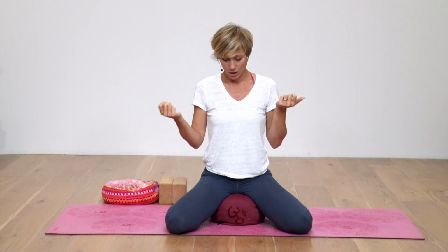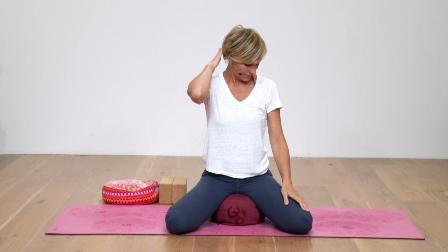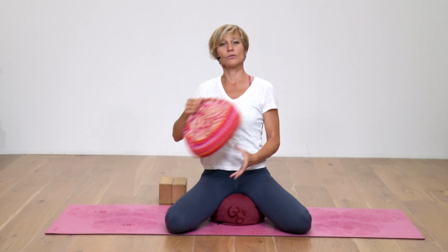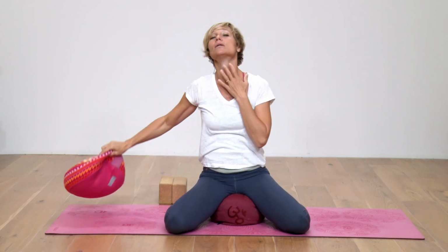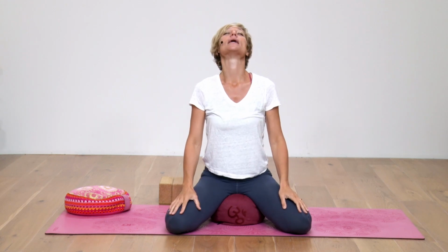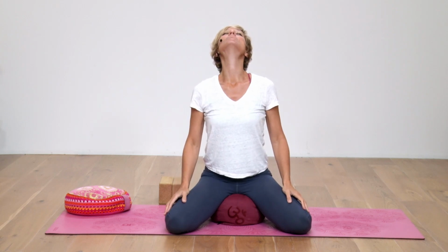So examples are, as I already mentioned, going backwards with the head, feeling the stretch here, not feeling a painful compression in the back of the neck. If you do feel that, then maybe put your head against the wall for support, or sit in front of your bed and put some pillows on the mattress, so that when you go back, it's supported just enough to have no painful compression in the back of the neck, but to really experience the front of the throat. And then add the monkey face to that. Push the jaw forward, relax the shoulders, and breathe into this area of the throat.